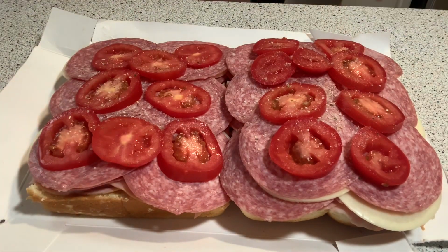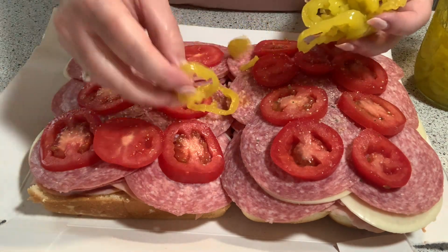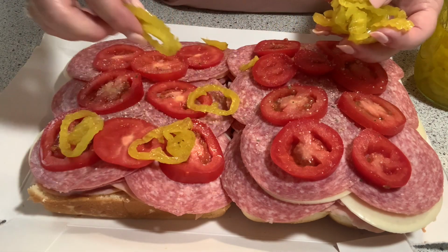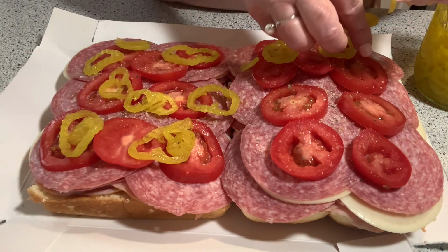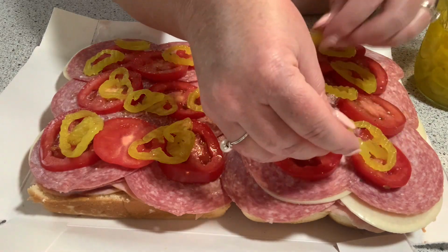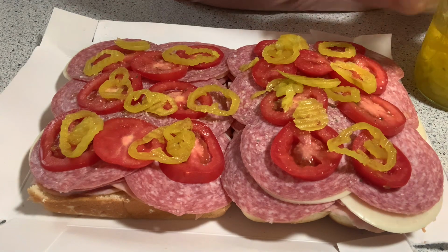I get this one at Aldi. It's a really good garlic salt blend. And then on top of that, I'm going to put down some banana pepper rings. That is really going to add a lot of wonderful flavor and kind of amp up the Italian style of these sandwiches by adding these on.